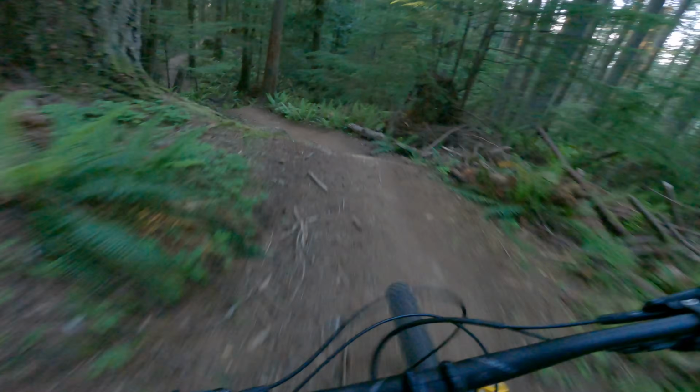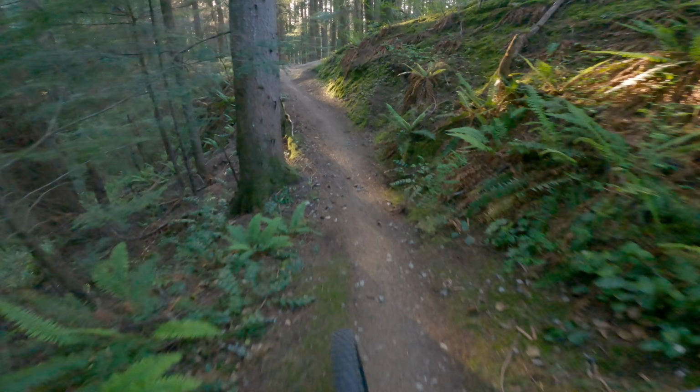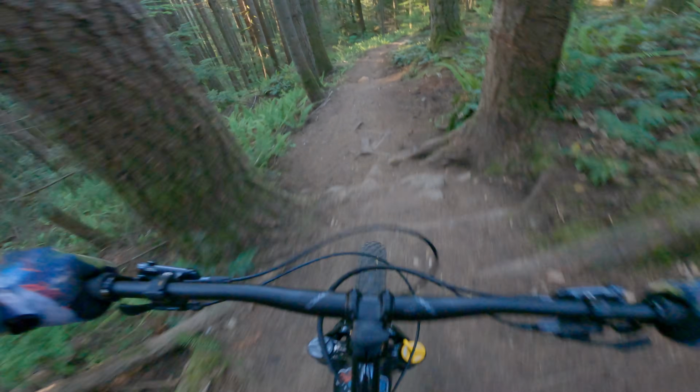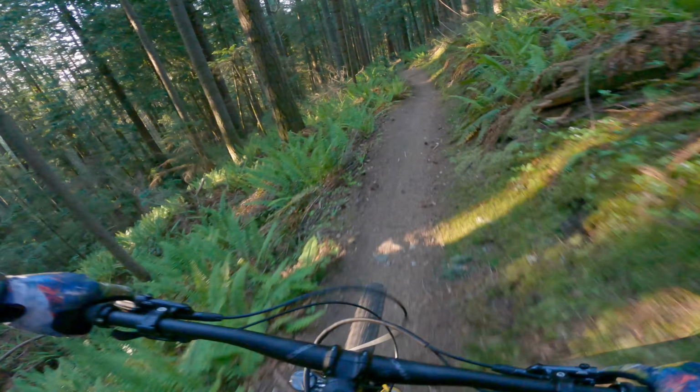And here's where that climbing trail pops in, and where I think the real trail starts. All right, just a tiny little pedal. And I would say this is the most technical, tiny little section on the whole trail. This trail is rated like a blue-black, so keep that in mind when you look at this. But then the rest of it is pretty tame.